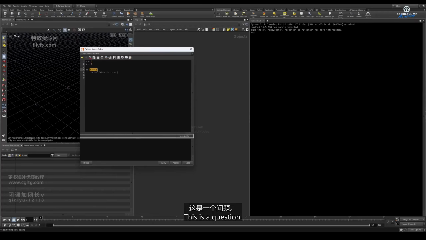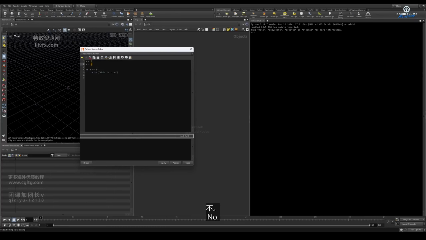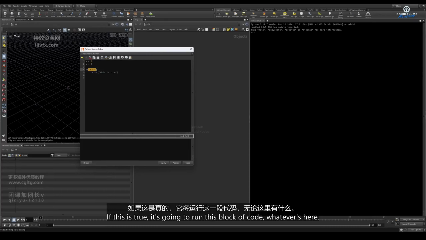Double equals is a question saying, is A equal to B? Not that B must be set to be equal to 5. So this is writing the data, this is questioning the data. It's saying, is 3 equal to 5? No. If this is true, it's going to run this block of code, whatever's here.